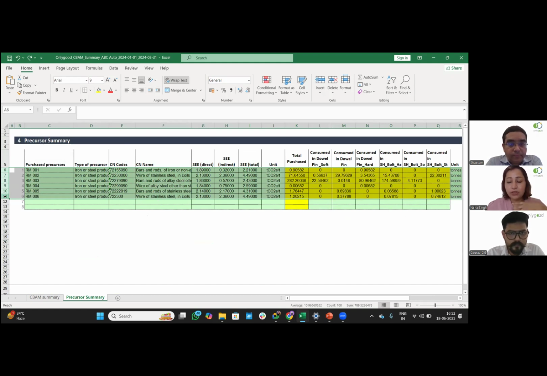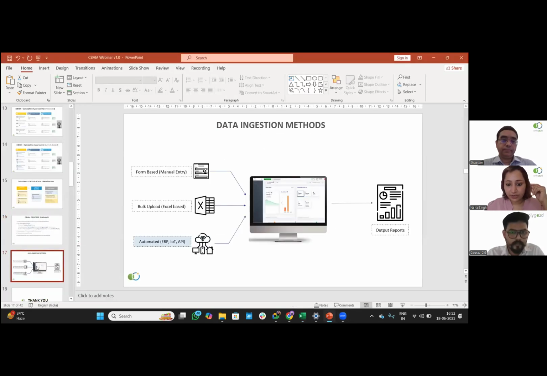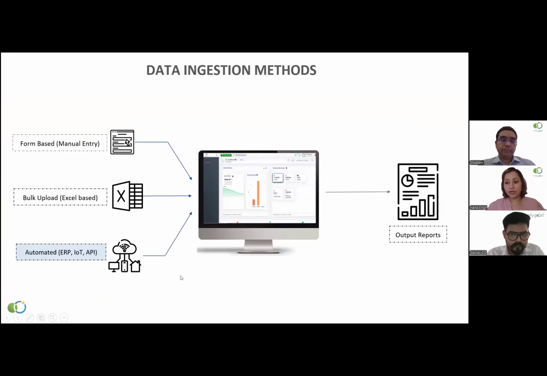So we help you to generate this quick report out of the system. The calculations are verified as per the EU compliance. And all you have to do is either upload your input data and generate your CBAM report, or, like I mentioned before, which is what we recommend, we can also do an automated or integrated system with you where we are collecting all the information from your SAP or API integrations. And all you have to do is, right before the time that you've submitted, end of March, first week of April, click a few buttons, say generate report, and you get a report out of it. So that's where we're trying to move.